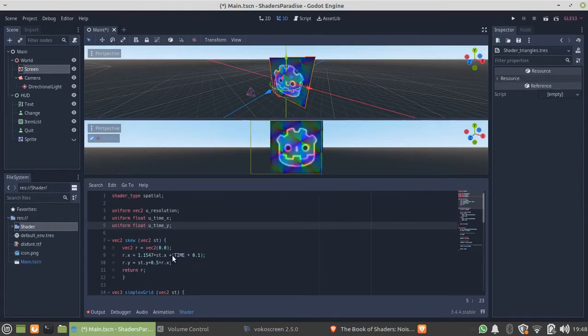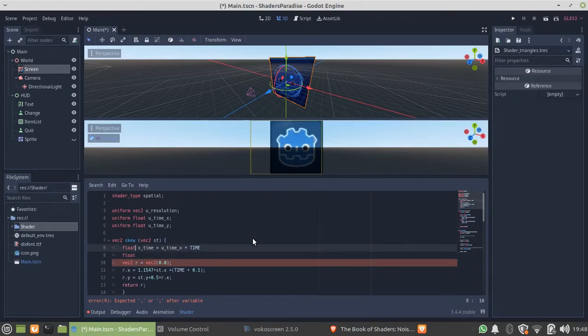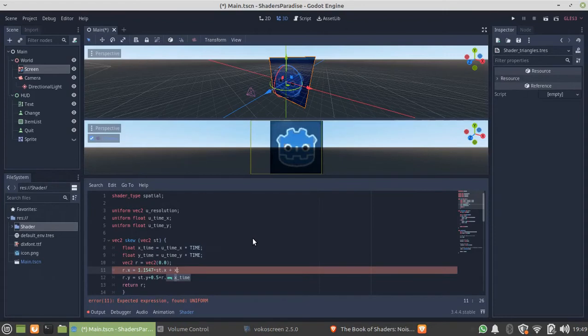You can flow like: float X_time equals u_time X plus TIME, and float, oh, I always forget the comma and dot, and the Y_time equals the u_time Y times TIME, comma dot, and here we say plus X_time, and here we say plus Y_time.